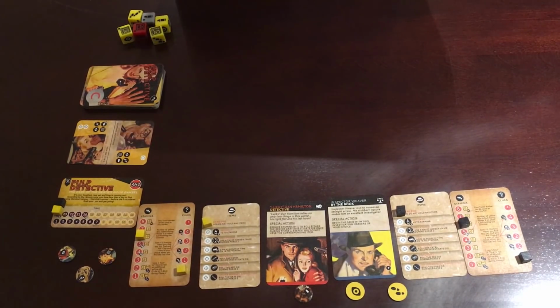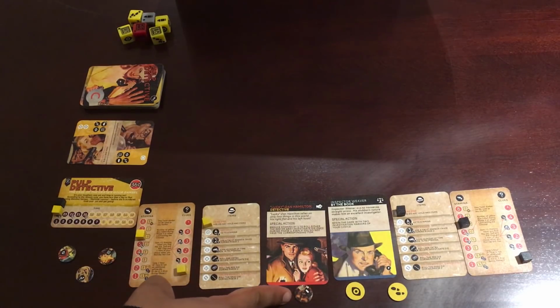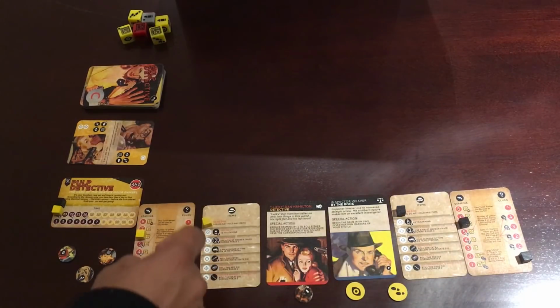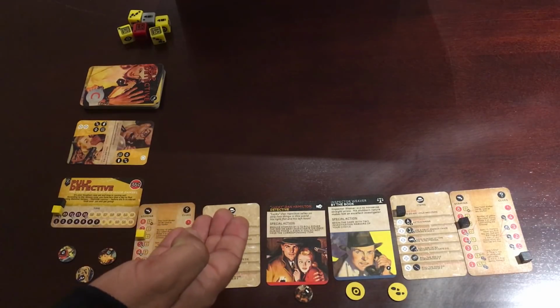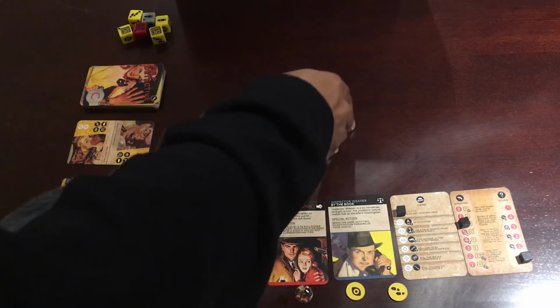So now we're taking a look at the competitive variant of Pulp Detective. You'll notice that the private eye has Chekhov's gun and gets to go first. The big difference is that each player is using their own clues, so you will not be gaining clues together. The setup and the storyline phase is different. That's the only big difference, but you're still going to be building your storylines out the same way.